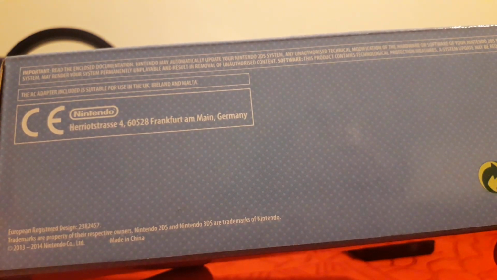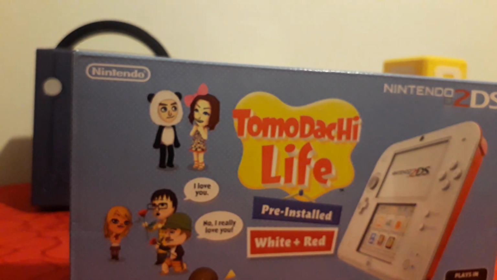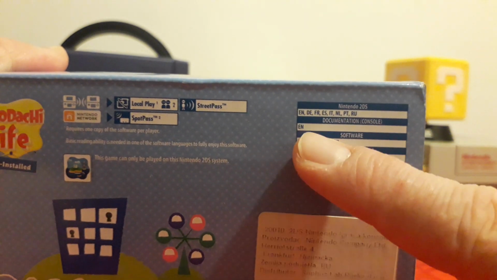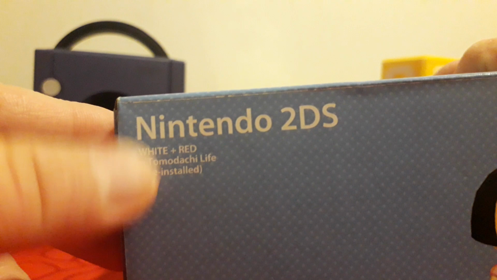On the bottom here we have a Nintendo of Germany notification. By the way, Nintendo of Germany is the main base for Nintendo in Europe. Nintendo has a headquarters in Germany, so they operate everything that is happening in Europe about Nintendo. On this side it supports English and other main languages in Europe, like German, French, Spanish, Italian, Dutch, Russian, and I think Portuguese. And you have the barcode and stuff like that, white and red, Tomodachi Life.